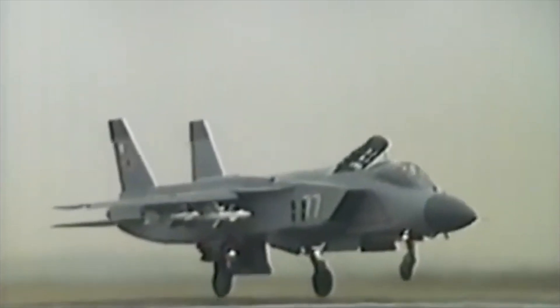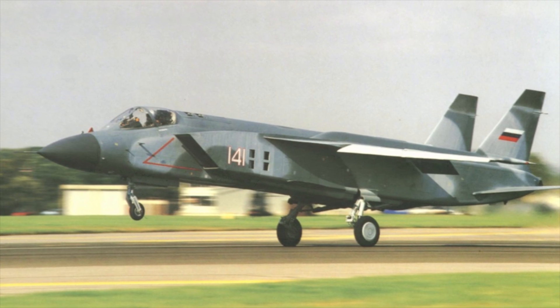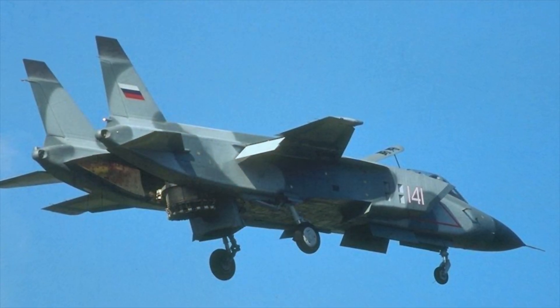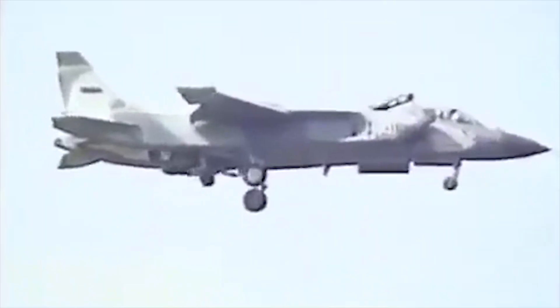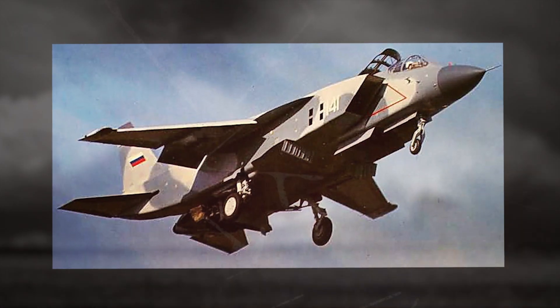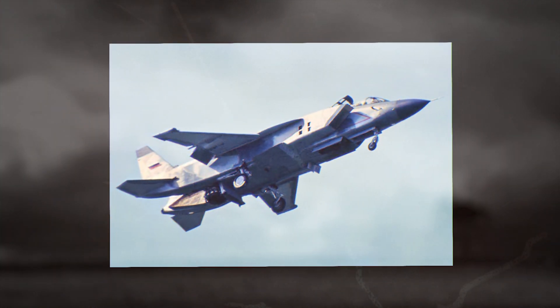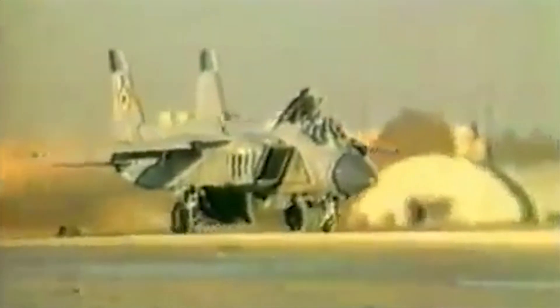Yak-141. The Yakovlev Yak-141, also known as the Yak-41, is a Soviet supersonic vertical takeoff and landing fighter aircraft designed by Yakovlev. Development began in 1975, and flight tests were successfully conducted in 1990, when the aircraft completed a full test program including vertical takeoff and landing, short takeoff, flying at supersonic speed, and slowing down to hovering. The Yak-141 was capable of engaging air, ground, and sea targets. It was armed with a single 30mm cannon, and missile armament included R-73 or R-27 air-to-air missiles and KH-31 air-to-ship missiles. In 1991, during a single flight, the aircraft set 12 world records in its class, including achieving a 7-mile vertical takeoff.